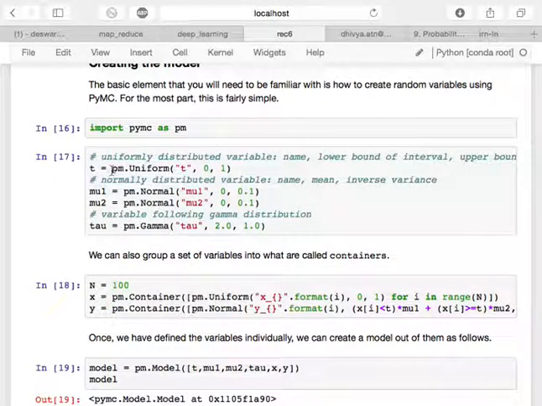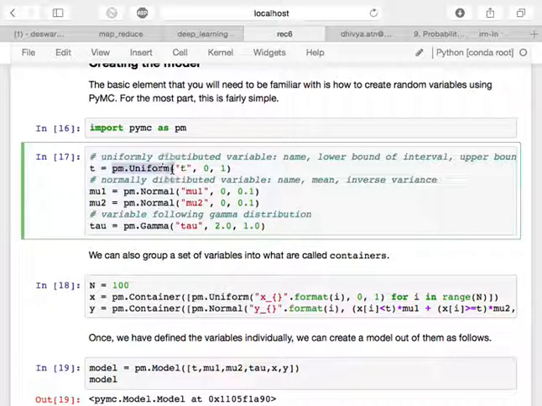For instance, if I want to create a variable from a uniform distribution, pm.Uniform, the first argument 't' is going to be the name of the variable itself, which can or cannot be the same as the variable name that we have here. Then 0 and 1 are the lower and upper bounds of the interval.